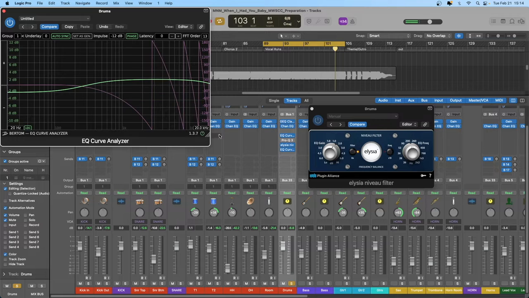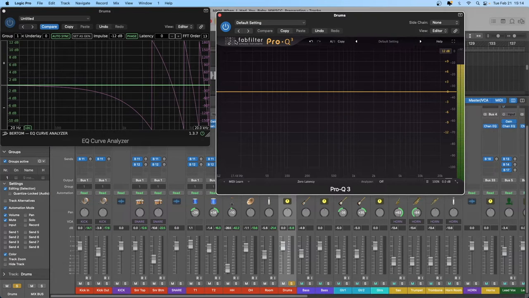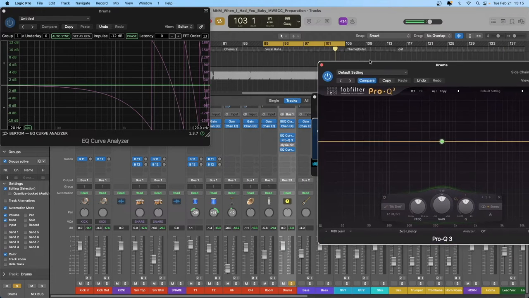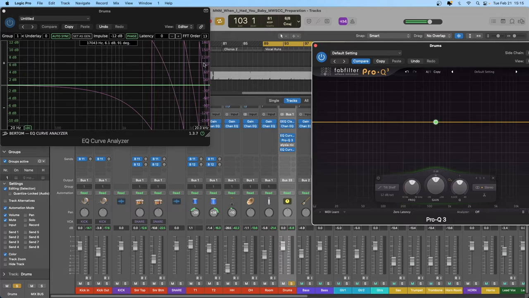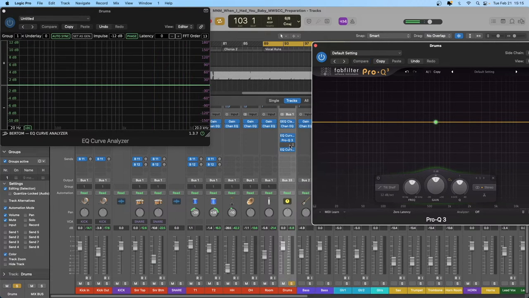Let's turn the EQ analyzer back on. And if we go back to the Pro Q3 and have a look at the way this filter does tilt filters, we have a tilt shelf, which is more similar to what we had in the Nevo filter right here. You can see here that it's strange, but even though the Alicia filter is turned off, we are still getting this phase stuff going on right here in the EQ analyzer. So I'll actually just get rid of this plugin altogether.